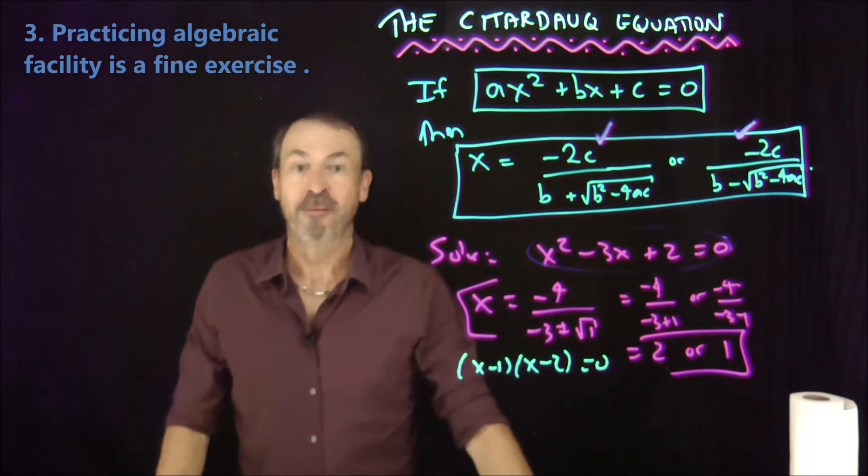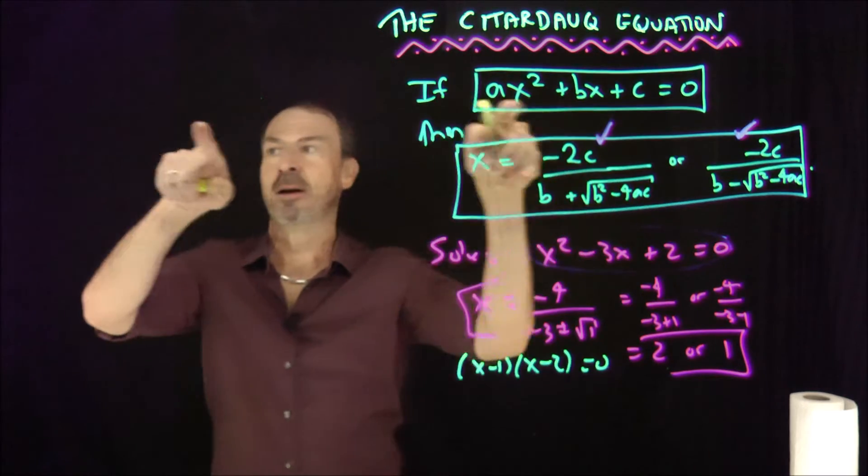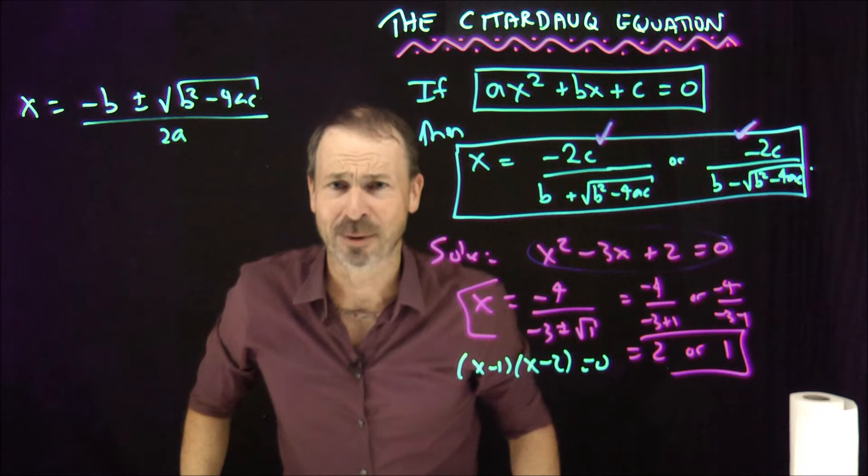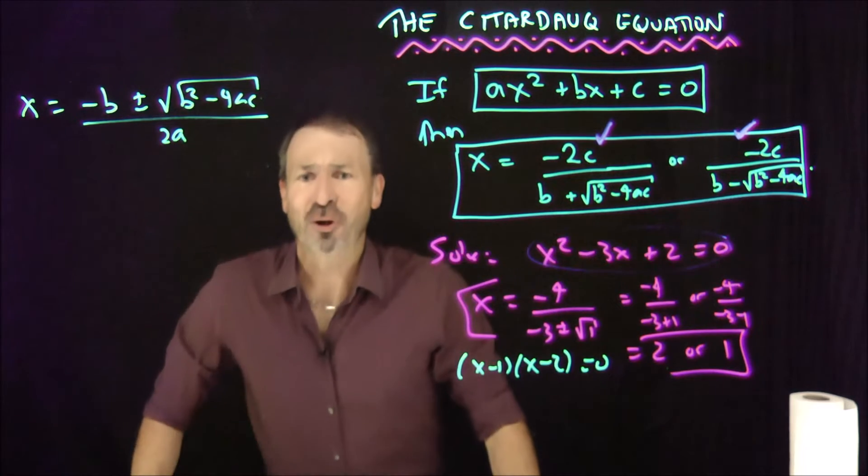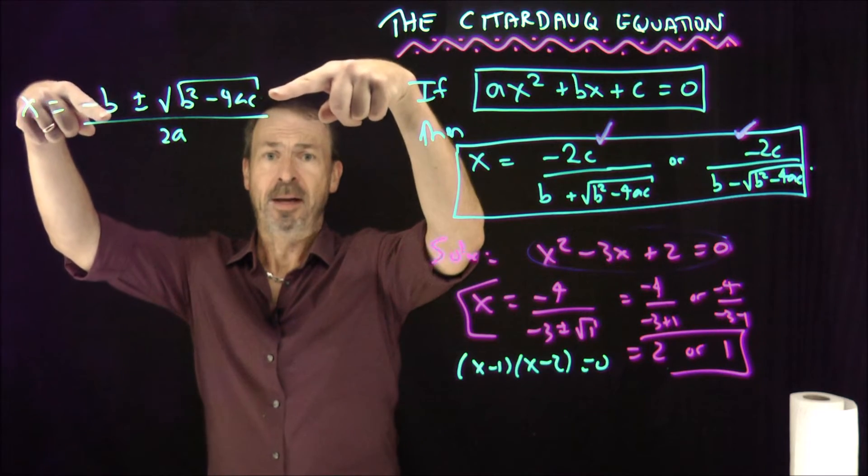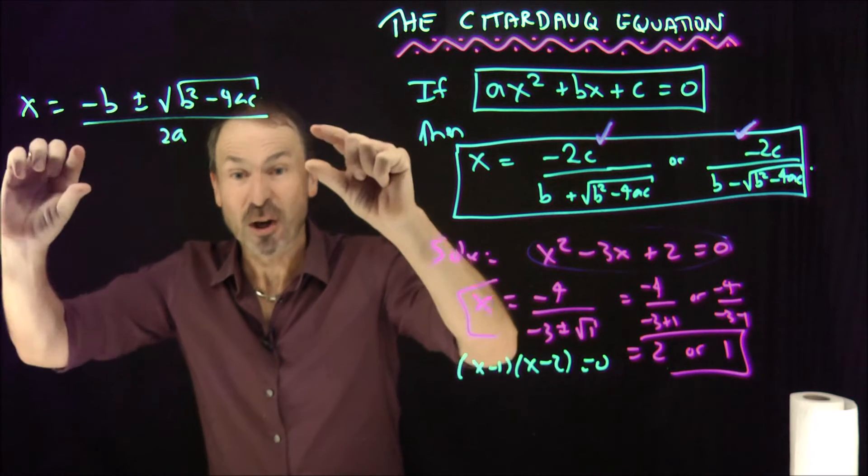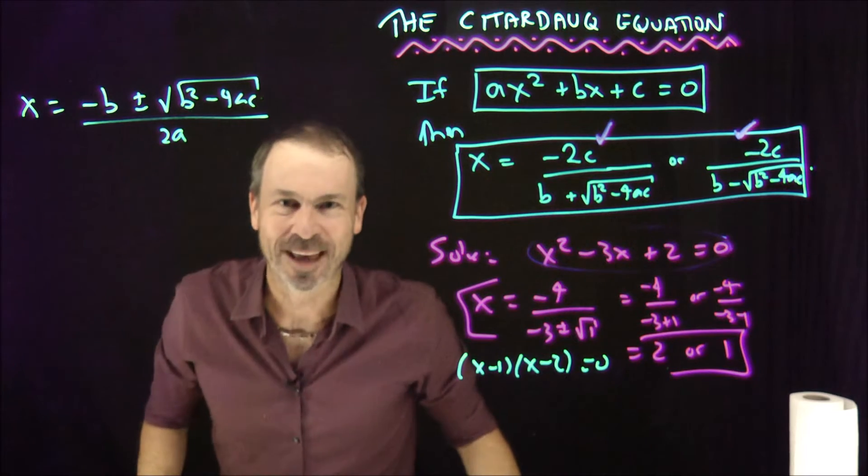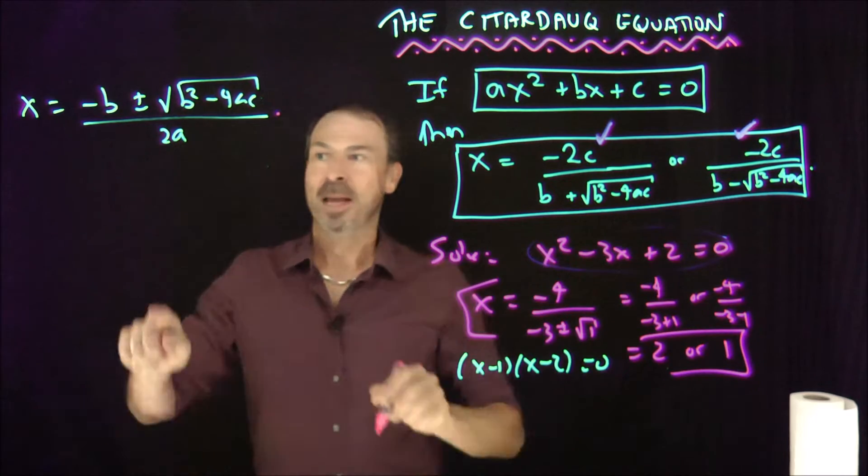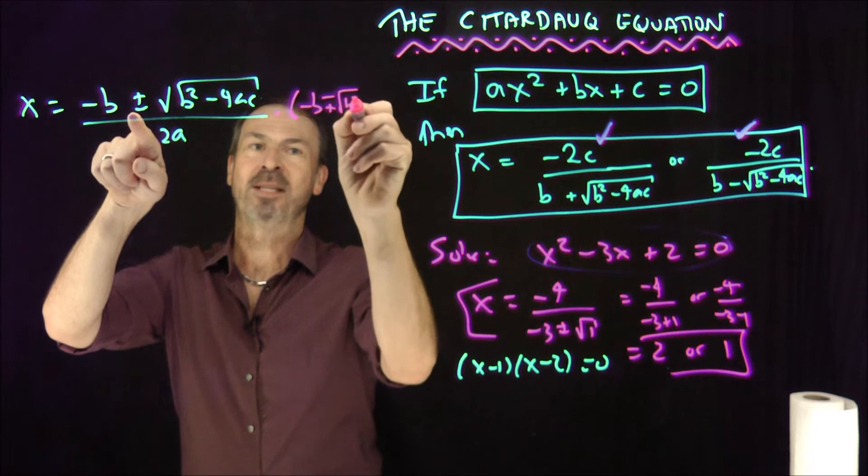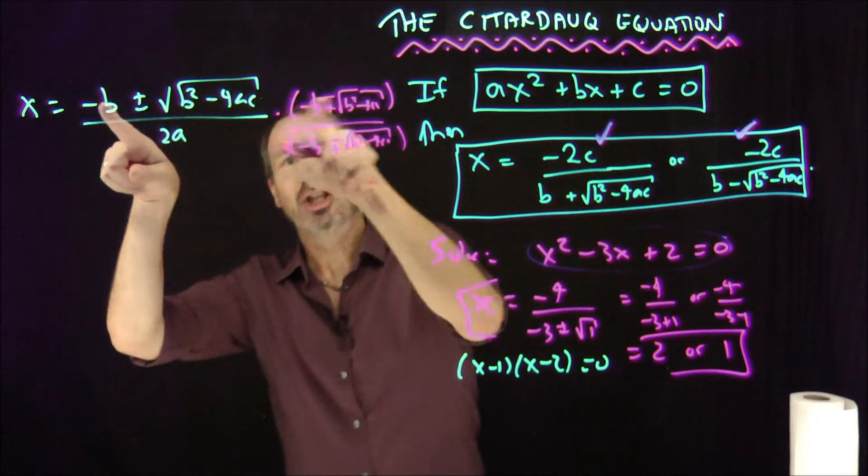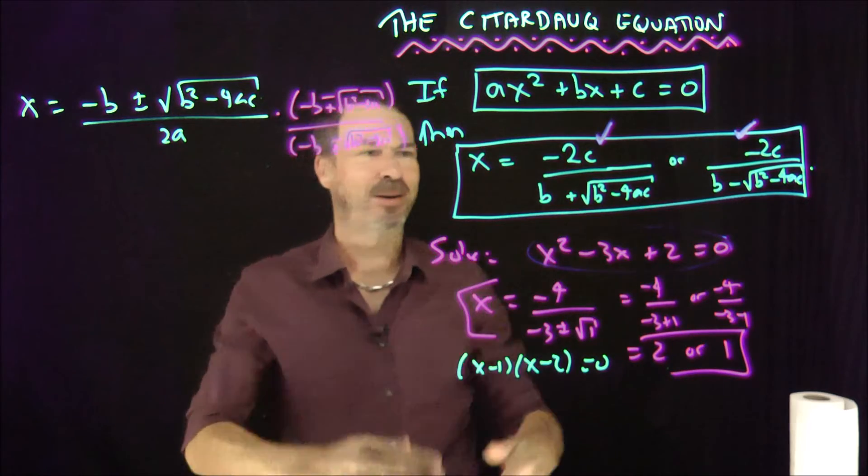There's another way to derive the Ceta-Dorc formula. Take the standard quadratic equation, so here's ax² + bx + c = 0, and the standard quadratic formula for that is x = (-b ± √(b² - 4ac)) / 2a. So clearly the formula was in my head after all. Okay, so look at that, and let's do something what seems radical to most curricula. Most curricula for centuries have been saying, please never write square roots on the bottom, always have square roots on the top. If ever you have square roots on the bottom line, just please rationalize the denominator and put the square roots upstairs. But let's be counter to that. There's nothing mathematically wrong, you can just put square roots on the bottom if you wanted to, let's rationalize the numerator. And if you rationalize the numerator, and here's a good exercise in algebra, what you do is multiply the top by the conjugate, so -b minus/plus √(b² - 4ac), and balance it with the same thing on the bottom. Actually do the algebra, expand the top, expand the bottom, and lo and behold, out comes the Ceta-Dorc formula.